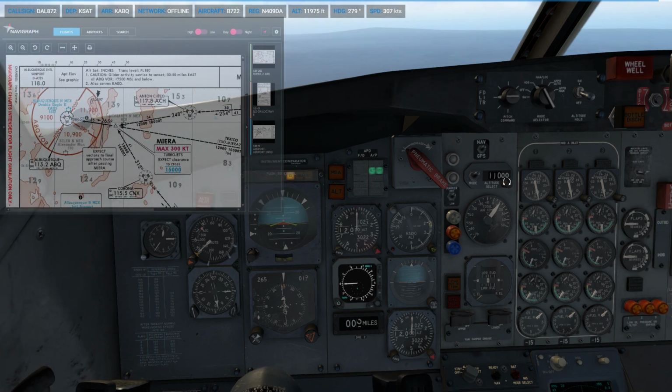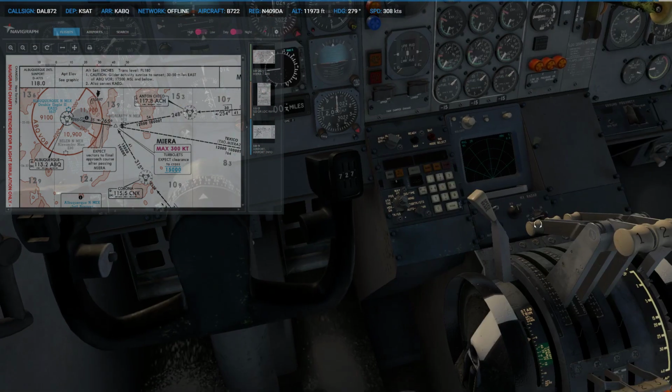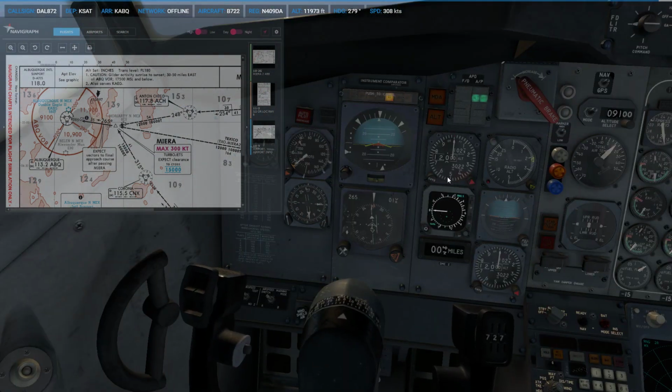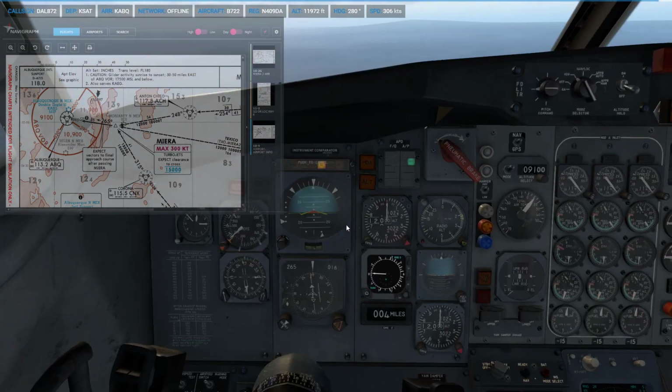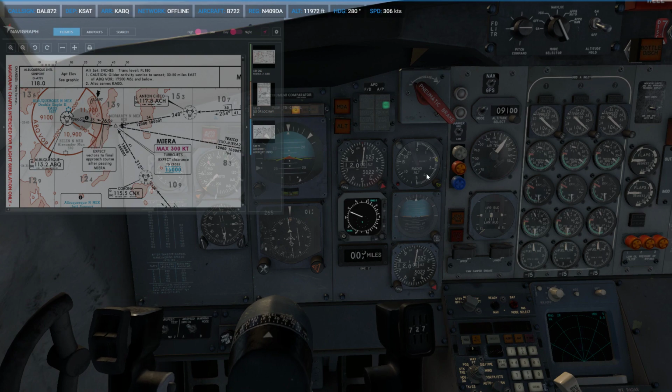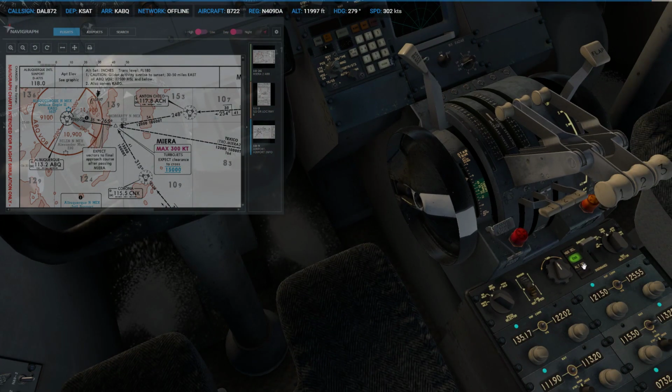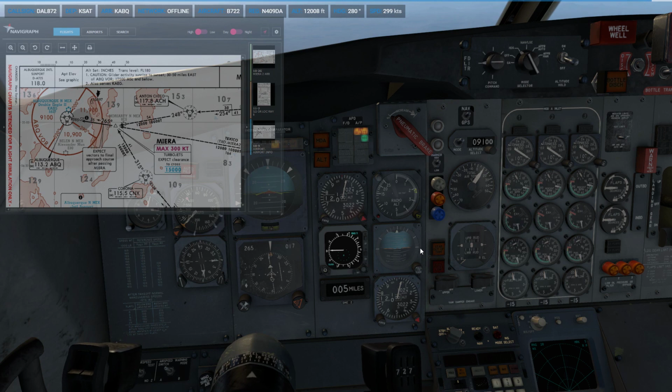9,100. 240. Indicated airspeed. Altitude select. Oh, for my points to Albuquerque.